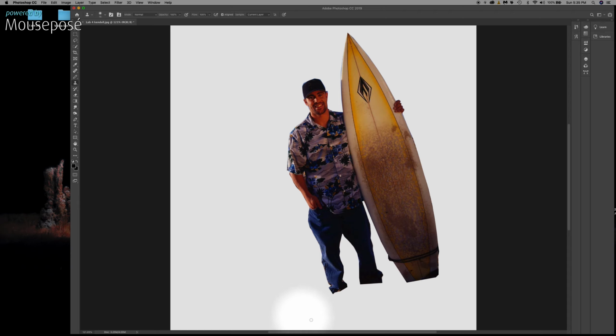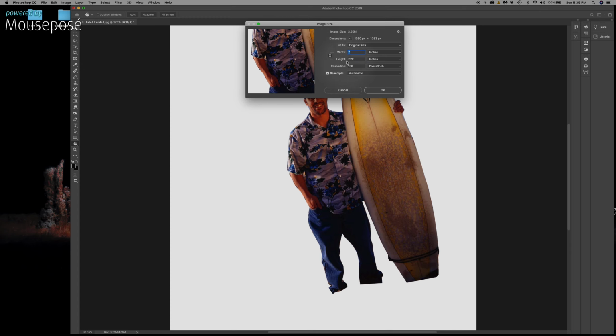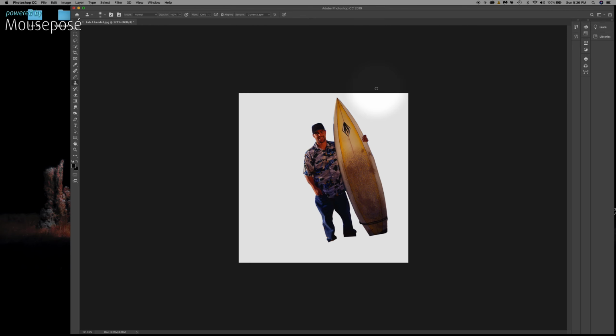Now here's the deal. We have a lot of white space here. And so if we go to image size, change our long dimension to 4 inches, well, look at this. They're almost identical, 7 and 7.22. Well, 7.22 is longer, so I'm going to make that 4 inches. Click OK, and hardly anything changes. But it does change.